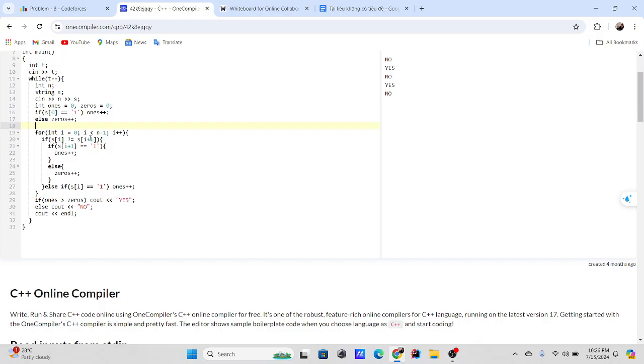it means that there are two different characters standing next to each other, so we cannot merge them. We check s[i+1]: if it is 1, we add 1 to ones, and in contrast we add 1 to zeros.